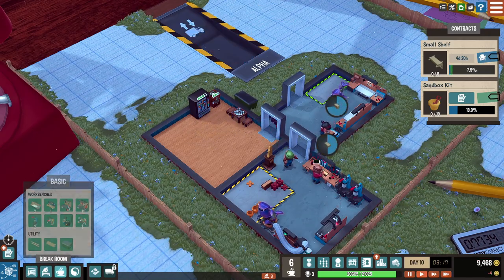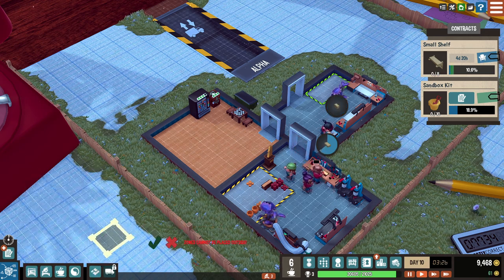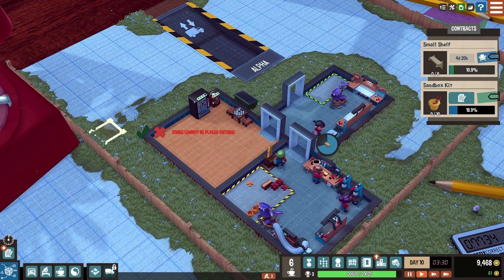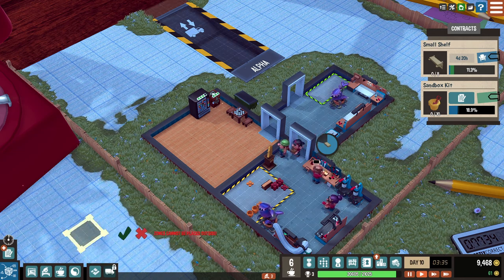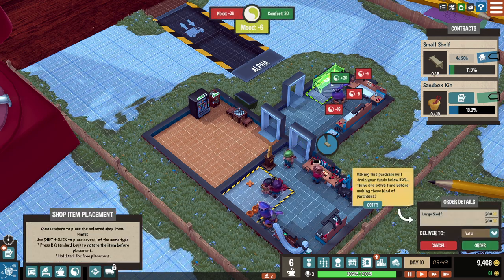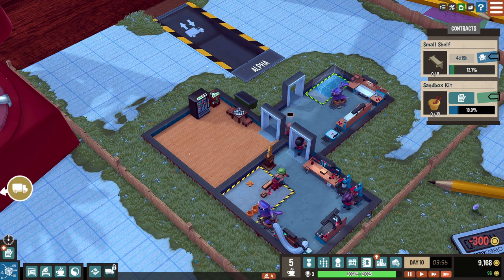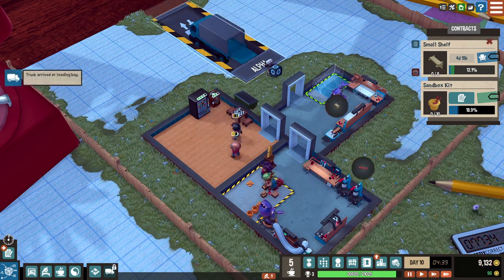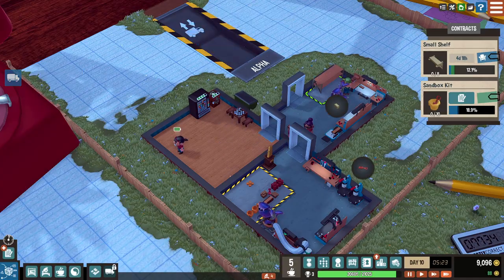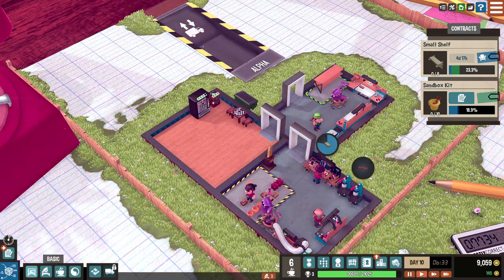And what I do want to do real quick... There it is. I wanted... Did I not? Where are they? Oh, here they are. Large shelf. I put that shelf right there. Order that up. Or, you know, selling all that stuff right there. Probably back to 9 grand, so we're still sitting pretty good.